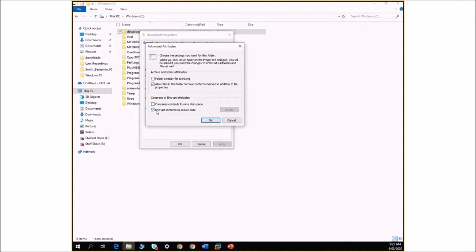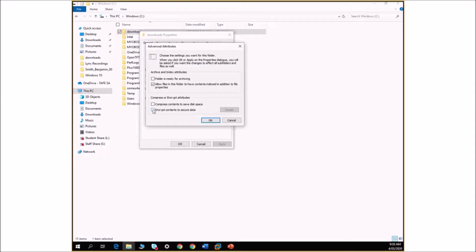So basically what does that mean? If you've never heard of encryption, encryption is a process of scrambling the data. So it goes from a readable state where someone can just read it into an unreadable state, which is basically a jumbled mess. And only the people with the right key can decrypt it, unscramble it. So why would we want this on our individual computers? Well, let's say this was a laptop.